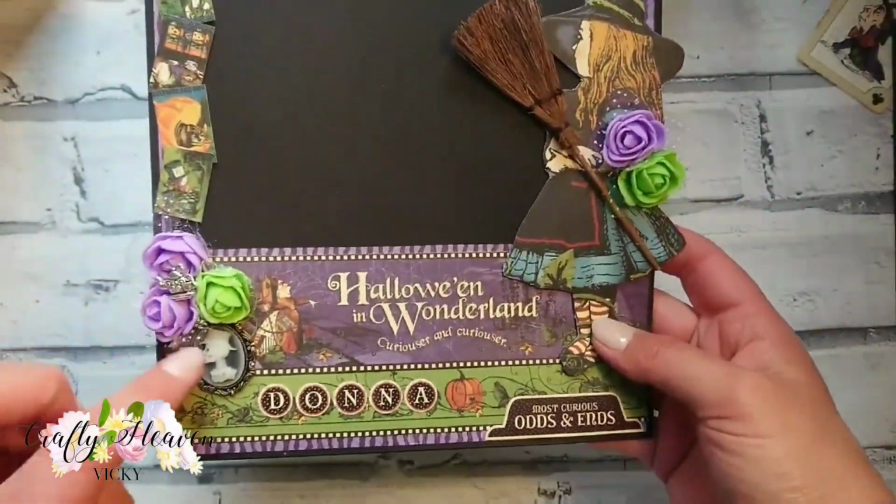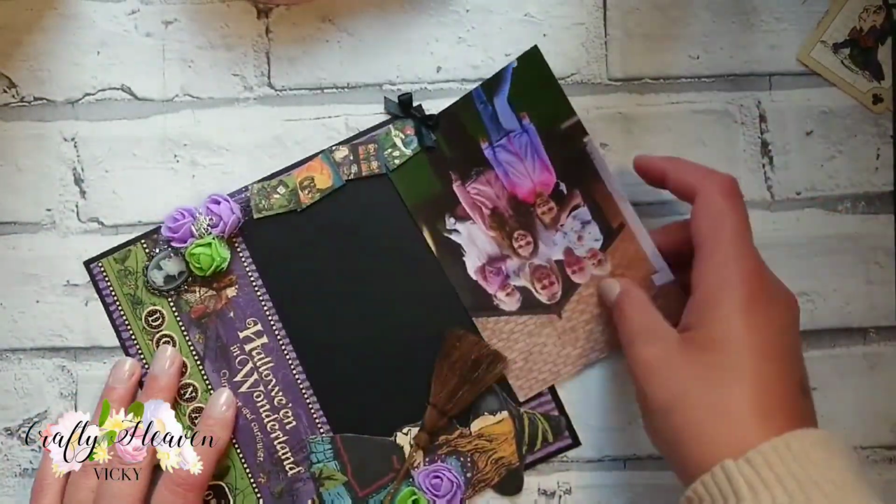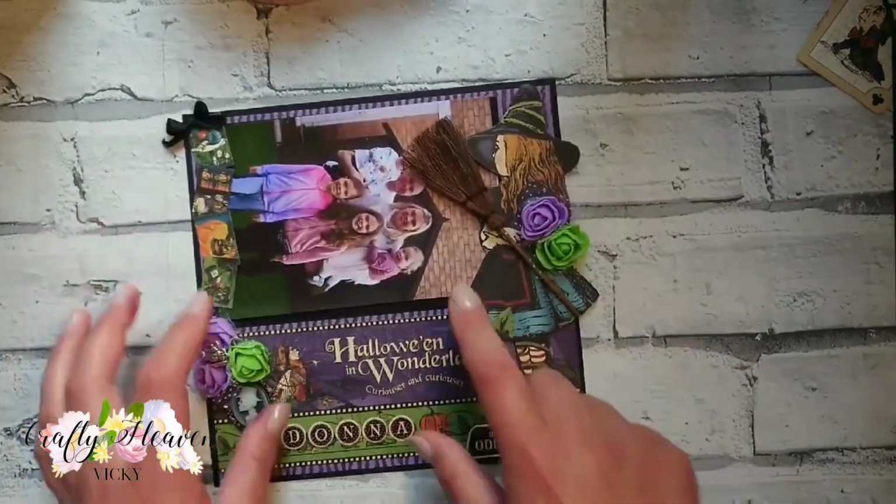And there we go. I think it turned out amazing. I loved this layout, and I hope you enjoyed this tutorial.